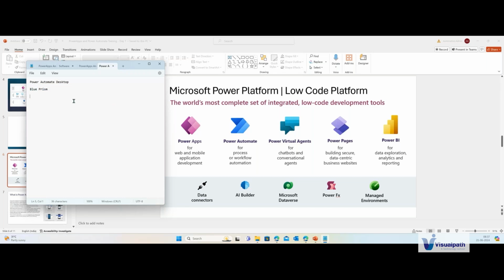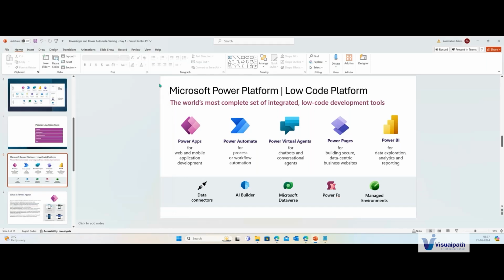So it's called robotic process automation, RPA. Let's say I want to copy some data from this PowerPoint to an Excel sheet, and I want to do it daily. I'll turn on the flow, and it will automatically extract the data from this and paste it there.